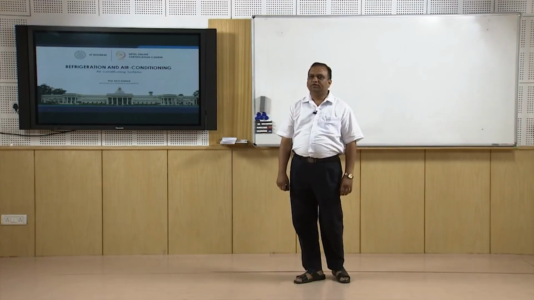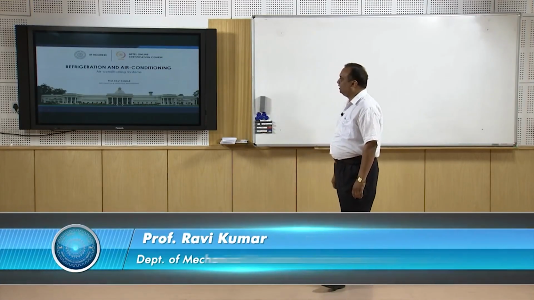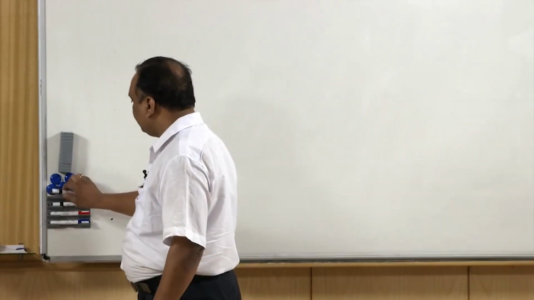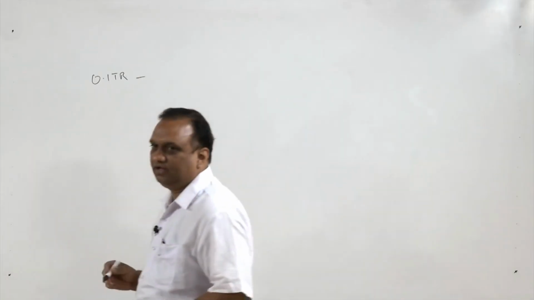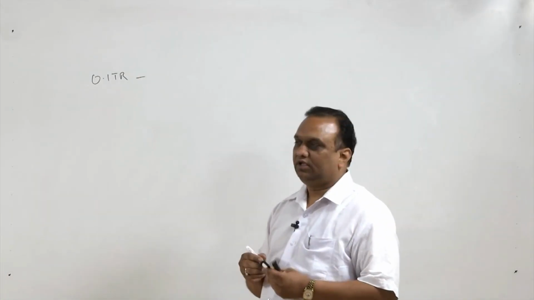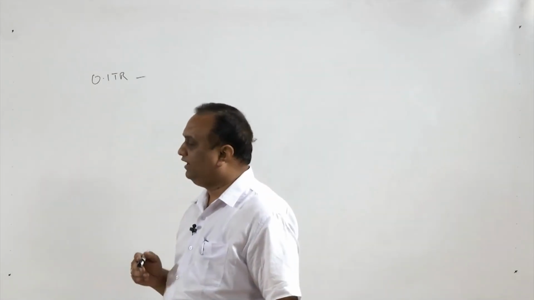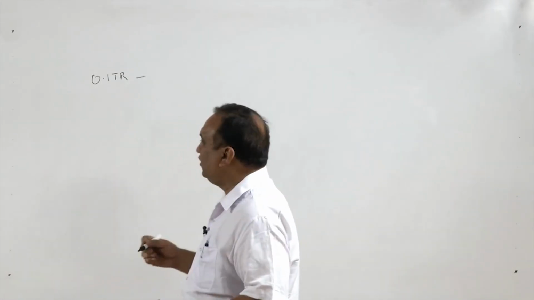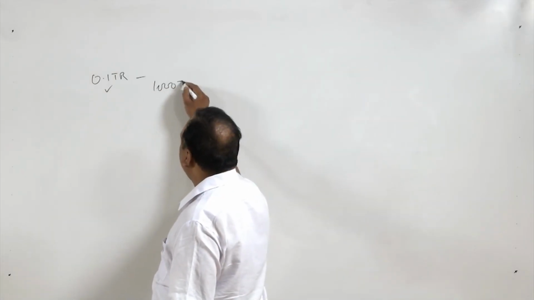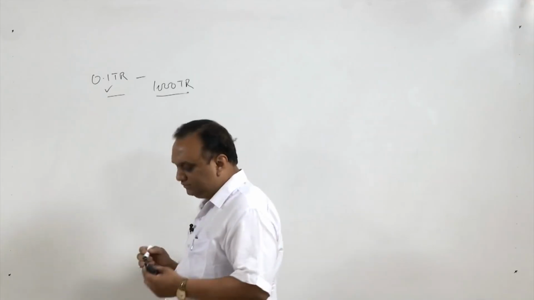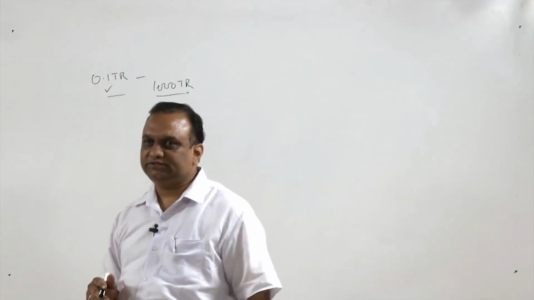Hello, I welcome you all in this course on refrigeration and air conditioning, and today we will discuss different kinds of AC systems. Air conditioning has a variety of applications starting from half ton of refrigeration or 0.1 of 1 ton of refrigeration to thousands of tons of refrigeration. So when there is a variety in application, the same type of system cannot be used everywhere. You cannot use the same type of system for 0.1 TR and 1000 TR. So there are different systems for different types of applications.